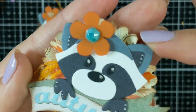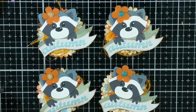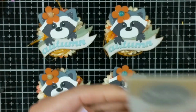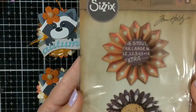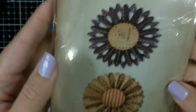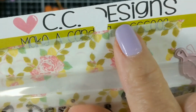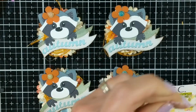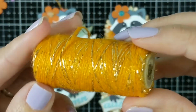So I hope that you've enjoyed this video, and here are the items that I've used. The Thinlits die, I only use the banner from this collection. This is the Marianne Designs Eline's Collectible Raccoon. The Sizzix die with the rosette that I used. The little sentiment that says autumn came from CC Designs collection. And the little flower was in my stash. And here's that fiber. And then the little gems came from Hobby Lobby.